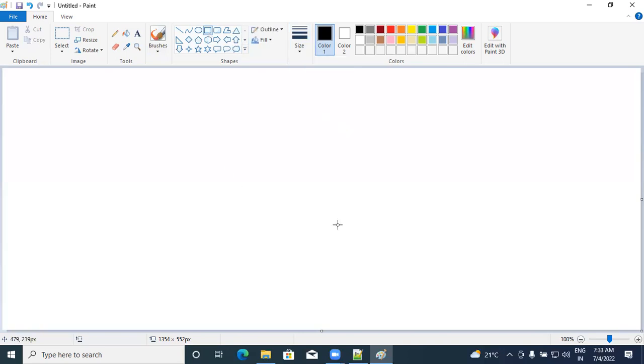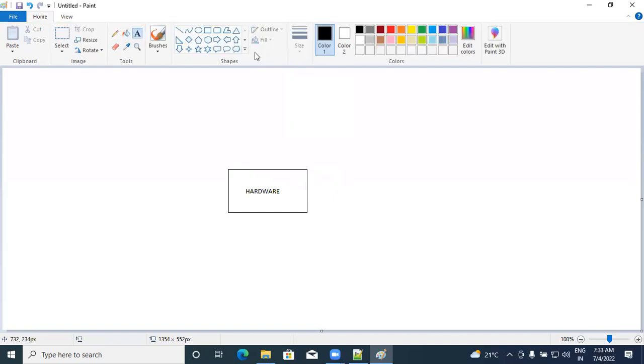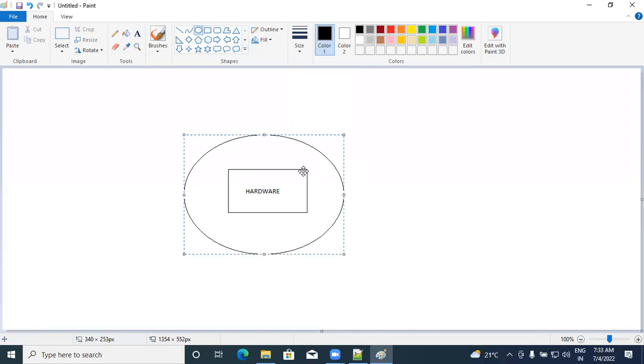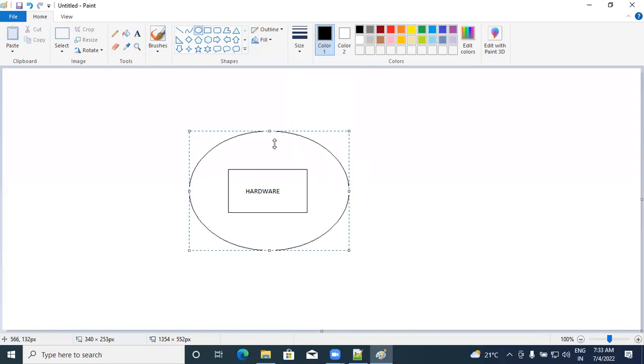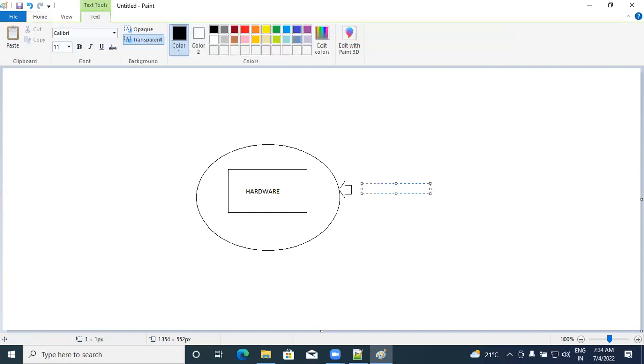Let's have a look for one minute. Assume this is the hardware, your hard disk. Now on this hardware, you have to install a program. This becomes the OS, operating system, that you are already aware of. So we are not going to develop this OS.